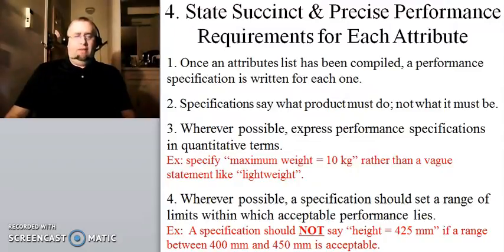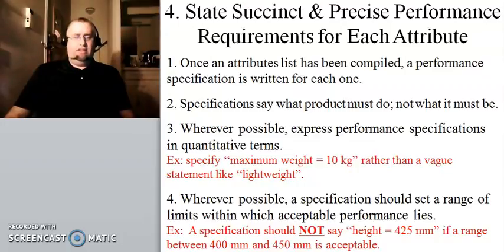The last thing to keep in mind is whenever possible, you want the specifications to be a range, not a specific value. So a range, again, allows the design engineer to be more flexible and to come up with a wider range of possible viable solutions that still fall within the design requirements. So whenever you can, for example, you should specify not a specific value, but a range of possible values.